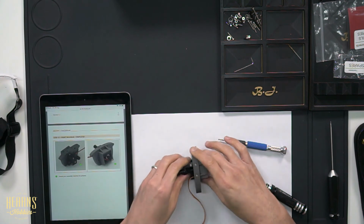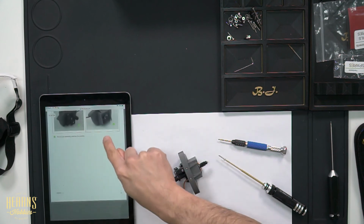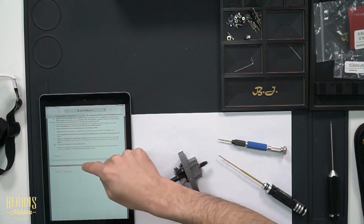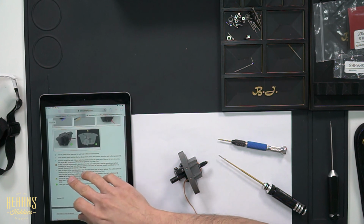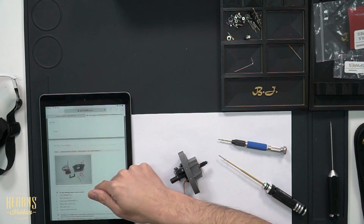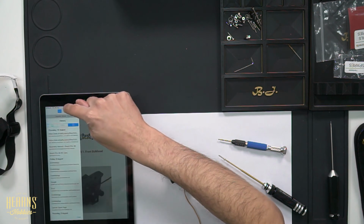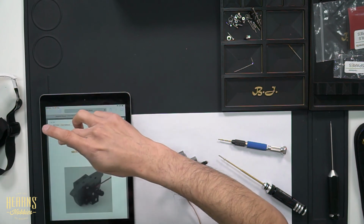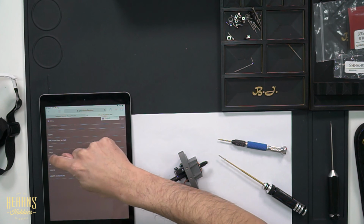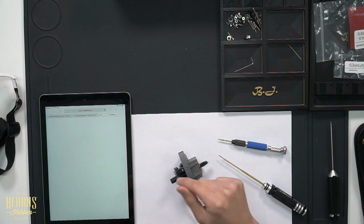Okay, so this is just a check, just make sure everything looks the same as the pictures. All looks pretty good, so let's move on. Oh, okay, so we're going back now. Right, let's go back here. Sort of lost my place. Alright, let's go back to the menu. Manual here, front bulkhead. Okay, so we're going to be moving on to the front shocks now.